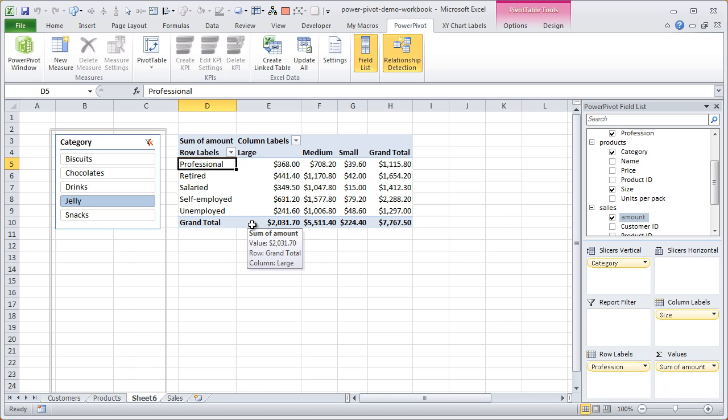Now let me remind you that what you have seen is merely the surface of what Power Pivot can do. We have not even used a very powerful feature called measure. Measures can be used to create values here that are based on some calculation. I have not shown you how to do that because I think that itself is another world, and we will save that for our Power Pivot course.